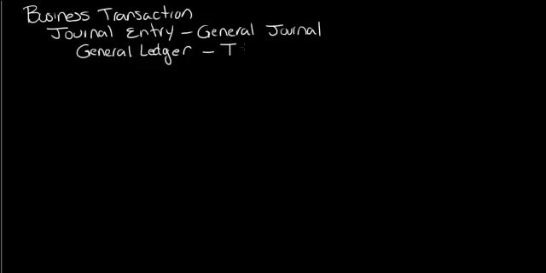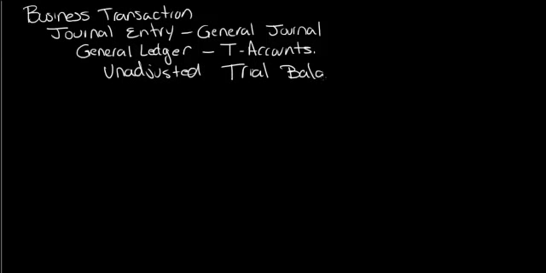The general ledger is basically the ledger for each one of the accounts. Sometimes we'll call these T accounts. It's a summary of each account and its total. So we'll have a ledger account for cash, a ledger account for accounts receivable, all the way through. So we have all the accounts in the ledger. From there, we take the totals from the ledger accounts and we create an unadjusted trial balance, which is the first step in our year-end closing.